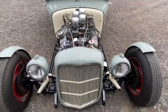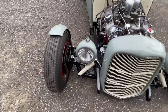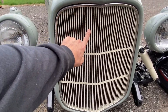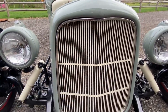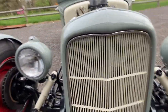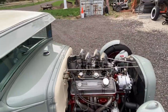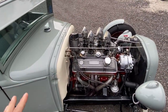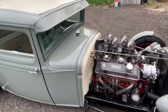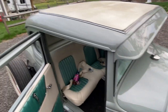It's an original 32 shell that's been chopped and filled. These grill bars are actually stainless steel welding rod that he welded into it and made his own insert, which is really cool. Small cal custom valve covers. Headers, I don't know what brand they are from, but they're pretty funky. They fit the car, which is amazing. I don't know exactly where they came from, but they work.